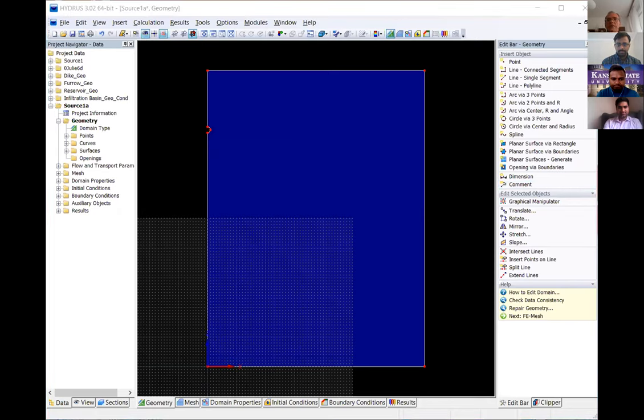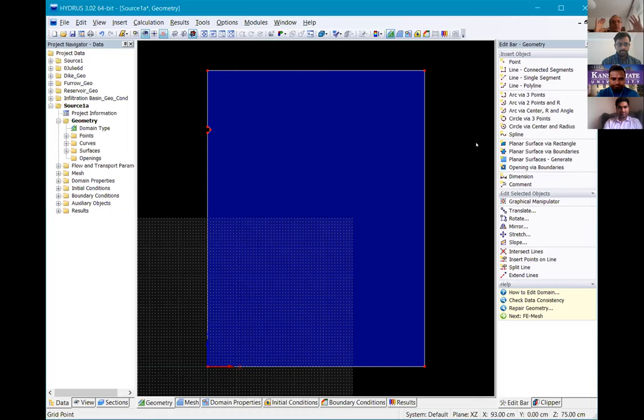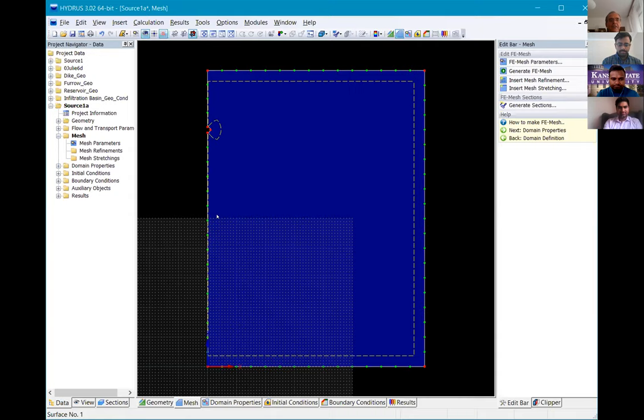Okay, let me then show how we will define the mesh. Okay, so the first thing was we defined the transport domain. In 1D that was easier, right? You just said 100 centimeter deep. Okay, now we need to go to the next step when we will discretize the domain into triangles. In HYDRUS 1D, it was uniform. You had uniform discretization into 101 nodes by default, right? But you can modify that.